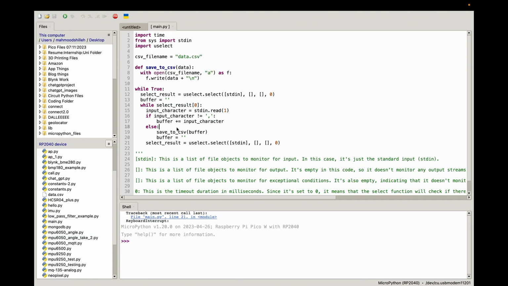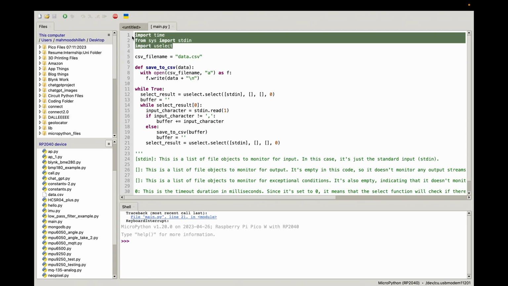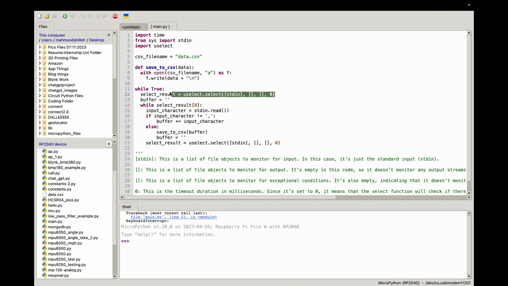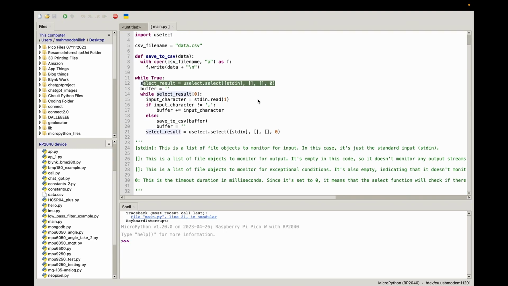In this MicroPython code, we'll go over this first. We have a series of imports, and we're doing this while loop where we're using this select import to select standard in, empty list, empty list, 0. This is essentially the most confusing part of this code, and it's not that confusing once we go over what this function does. How we're sending data from our local computer to our Raspberry Pi Pico is through the standard in. We're just going to send it through the serial port and print to the standard in of that serial port, and our Raspberry Pi Pico will process the data as it's coming in from our local computer.